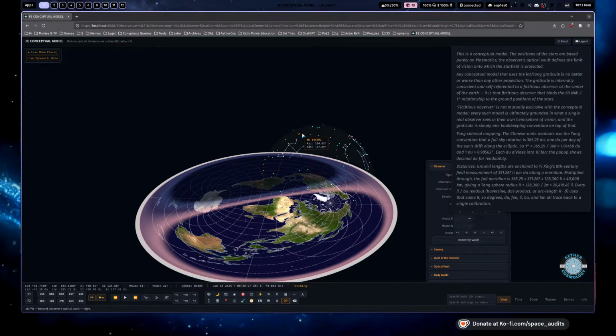And then once the eclipse occurred, when the moon starts to reemerge, they would note what star was above them, and then they could multiply that back to where it was in Beijing and get their longitude difference. So they had their own unique method of doing all of that within their own system.